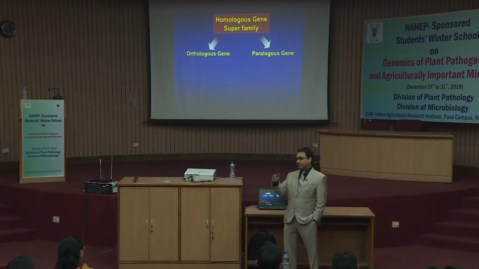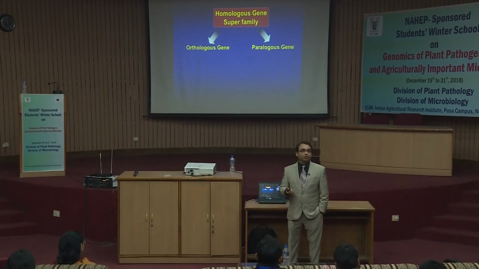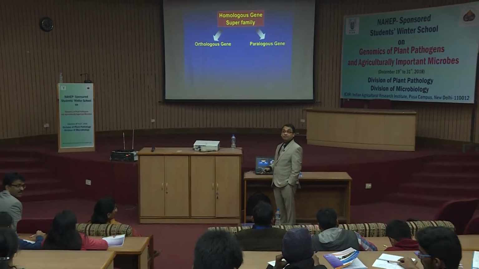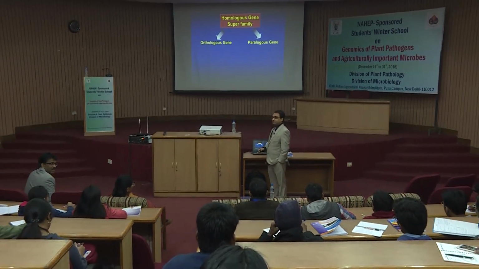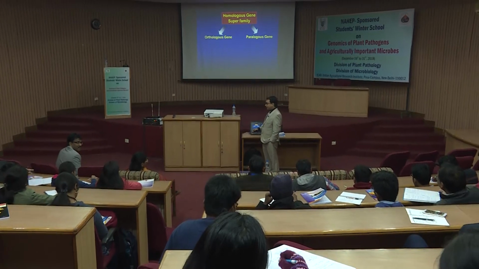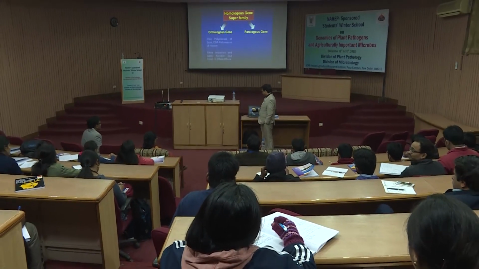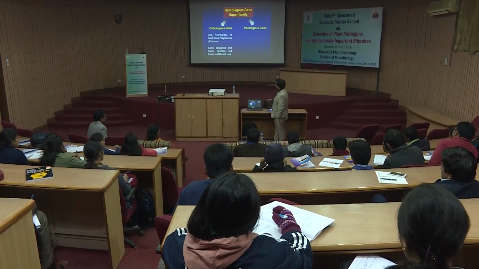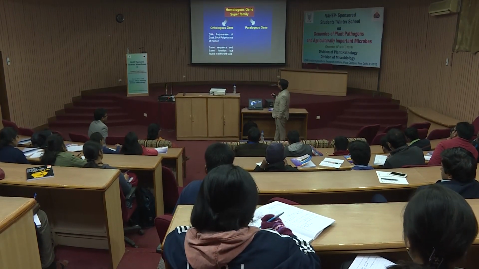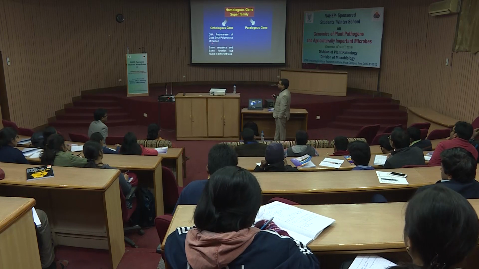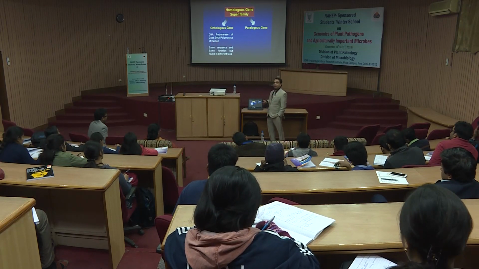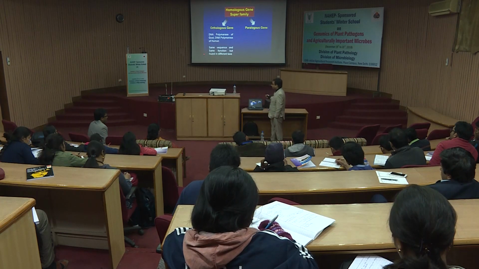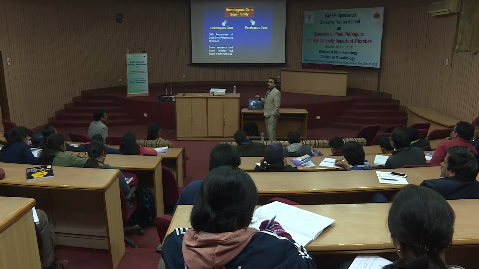These are very basic things. Orthologous genes originated from different parents, meaning they are from different organisms, but still have similar function. For example, DNA polymerase of goat and DNA polymerase of human originated from two different things, but their function is the same, with similar kind of sequence, but they are found in different taxa.